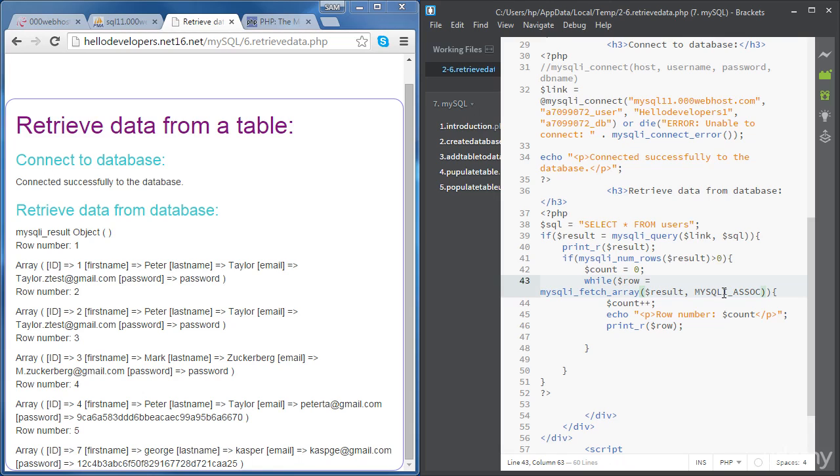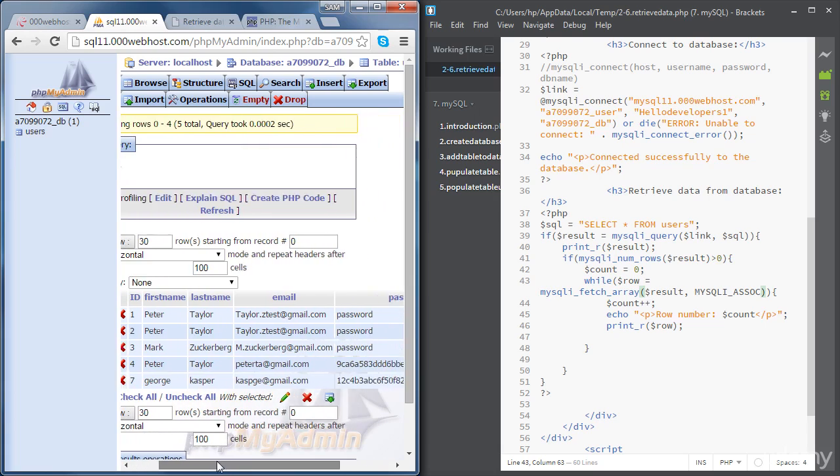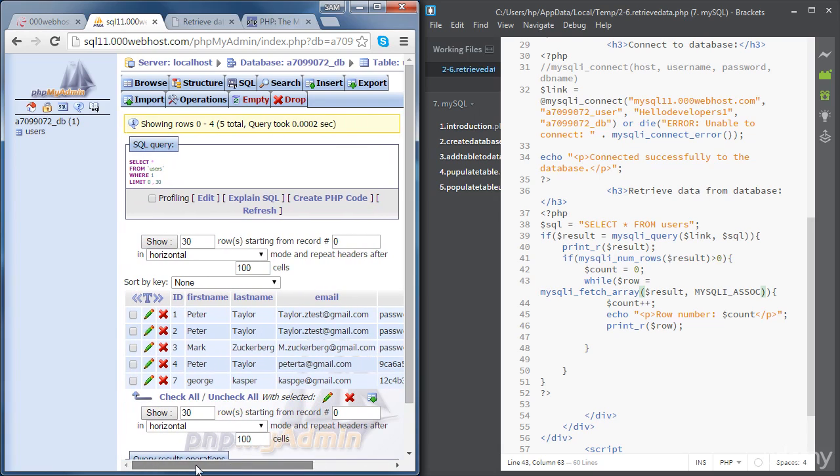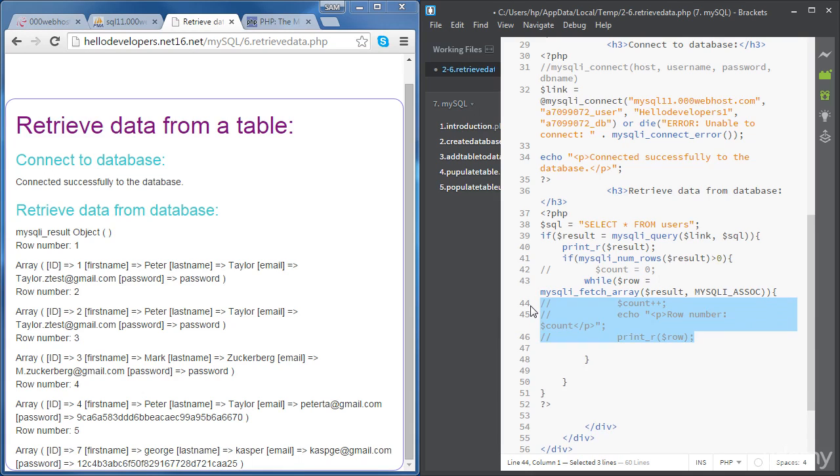All right, so now rather than printing the rows, we are going to use the values inside the rows, so that we can put all the values inside an HTML table. Okay, so we want the result to be an HTML table with headers just like this, and all the values inside the rows of the table. So let's comment the count variable, and also we don't want this anymore.